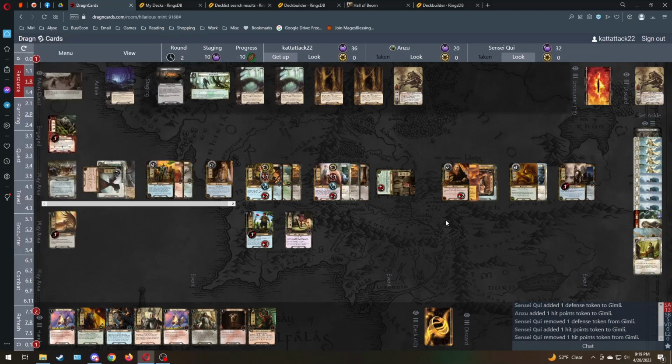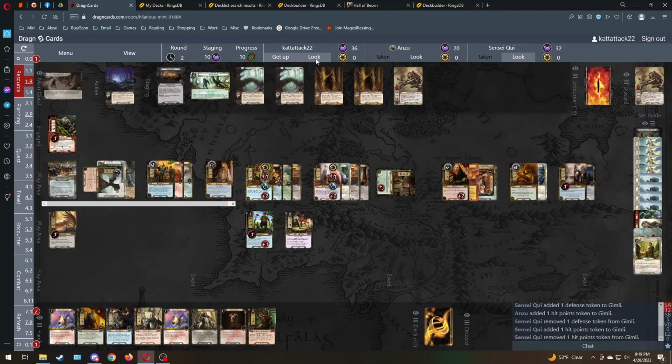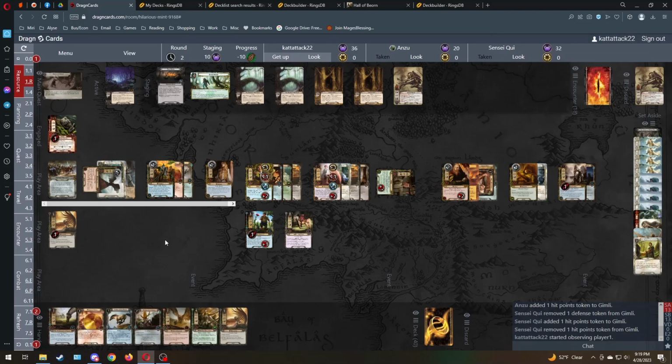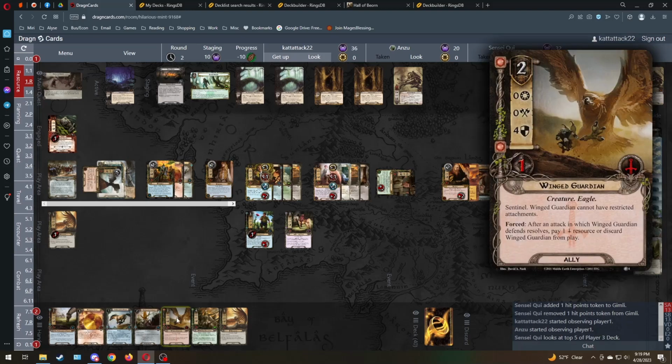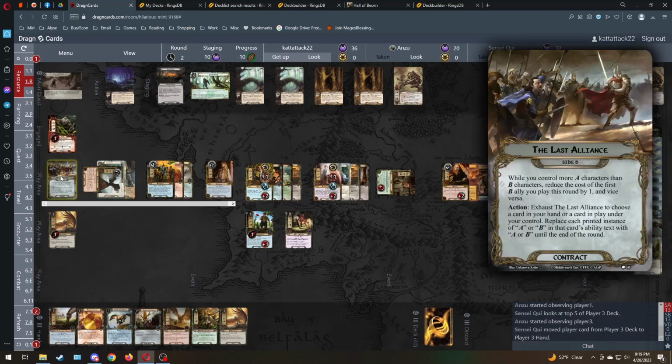Okay, yeah. And then I think that's gonna be all for now for this turn. Okay. Oh, I guess I gotta trigger my Spare Pipe, but go ahead. I'm gonna take my event. Take the Ring of Power.